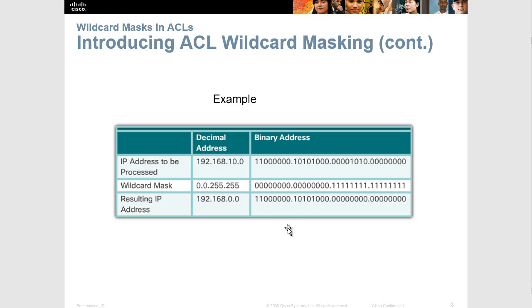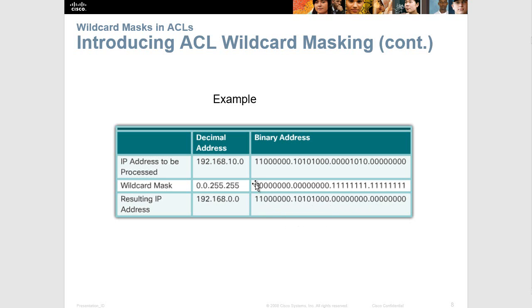In subnet masking, we would take any time where we match a 1 and drop it down. That's what we did in subnet mask. Anytime a 1 matches, we drop it down. Anything else is a 0. In your wildcard mask, any 0 down here that matches a 1 up top will be dropped down. Anything else will be a 0.